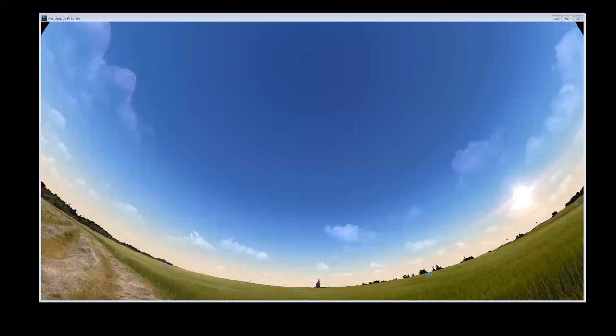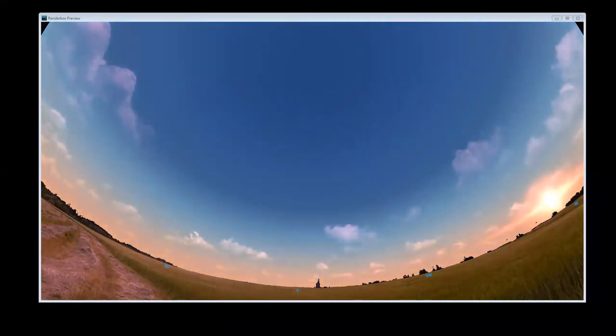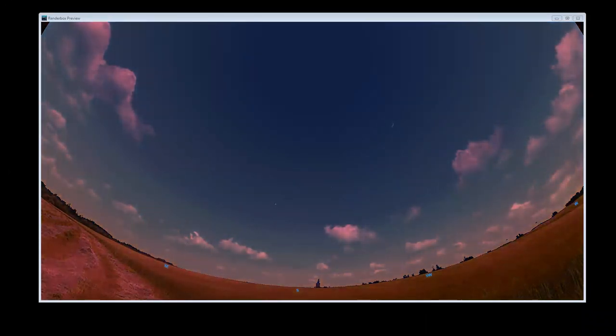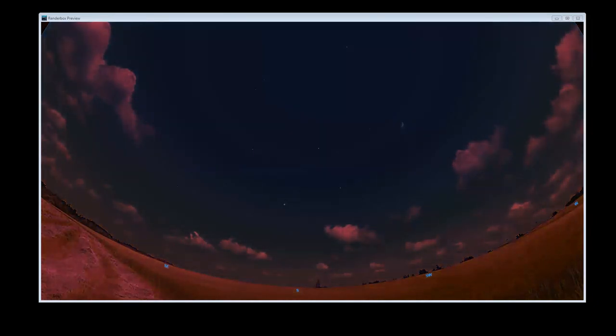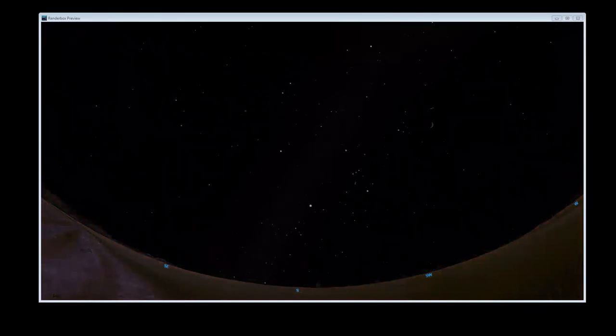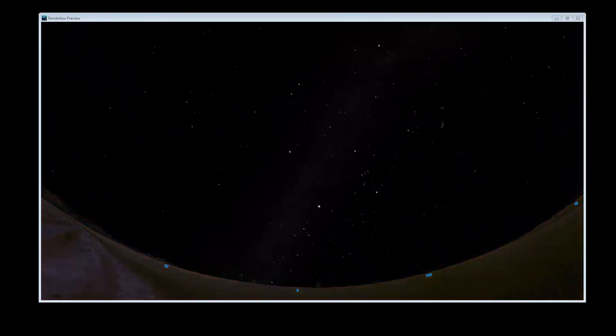And this is today's date and today's time. So I'm going to run time forward a little bit so that we can see some stars in tonight's sky. Although I think it's pretty rainy out there, so I'm not really sure if we'll get to see any stars tonight. And I'll stop time at about 9 o'clock at night.